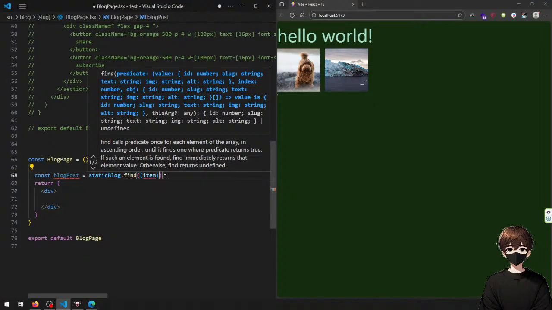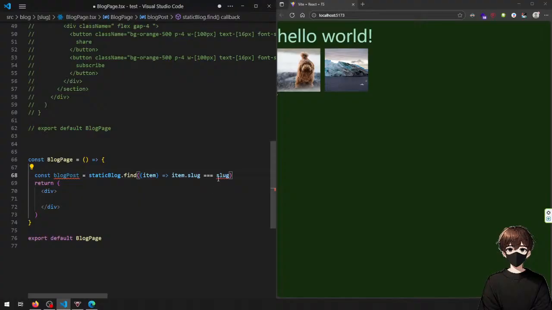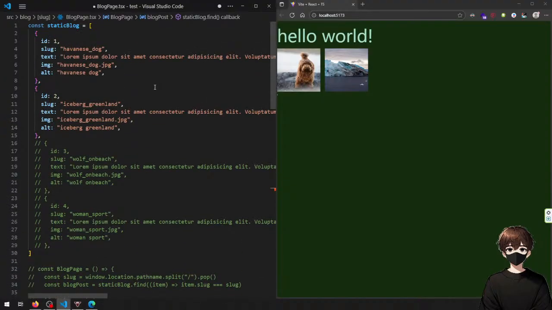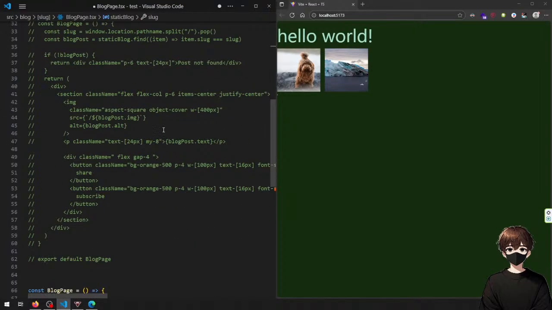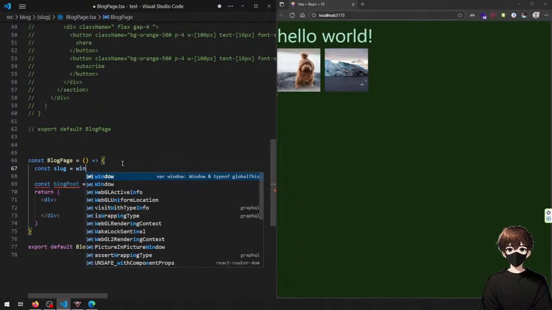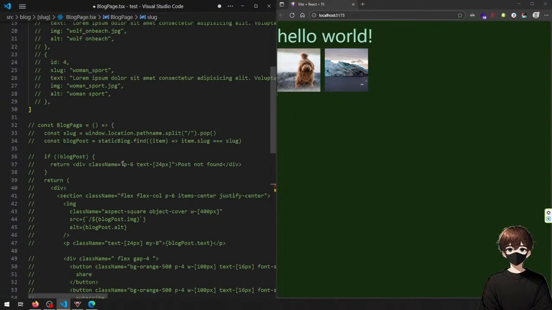Assuming it has a slug, we're gonna say item slug is equal to slug. It cannot find name slug yet. There's a title called slug here, but we don't have the slug yet, so we're gonna say const slug is window, what is it?